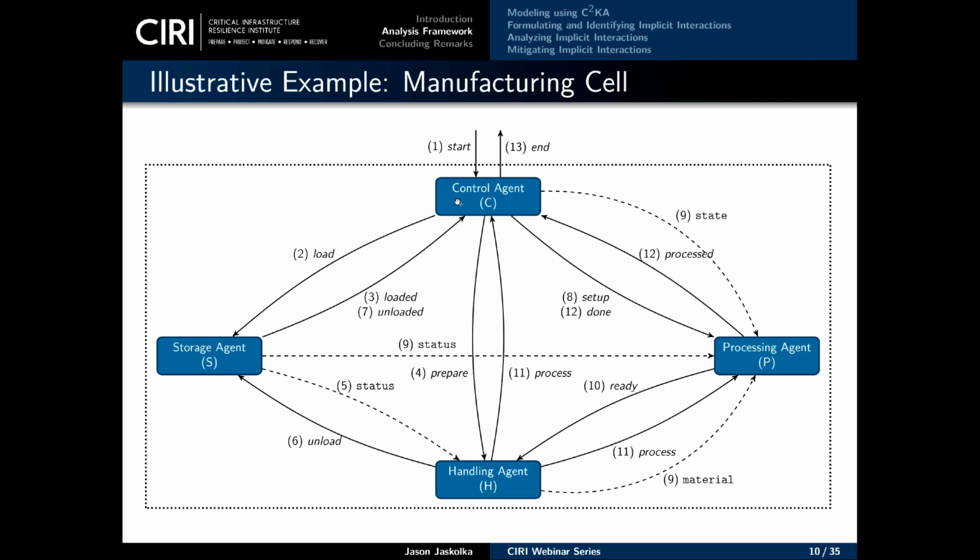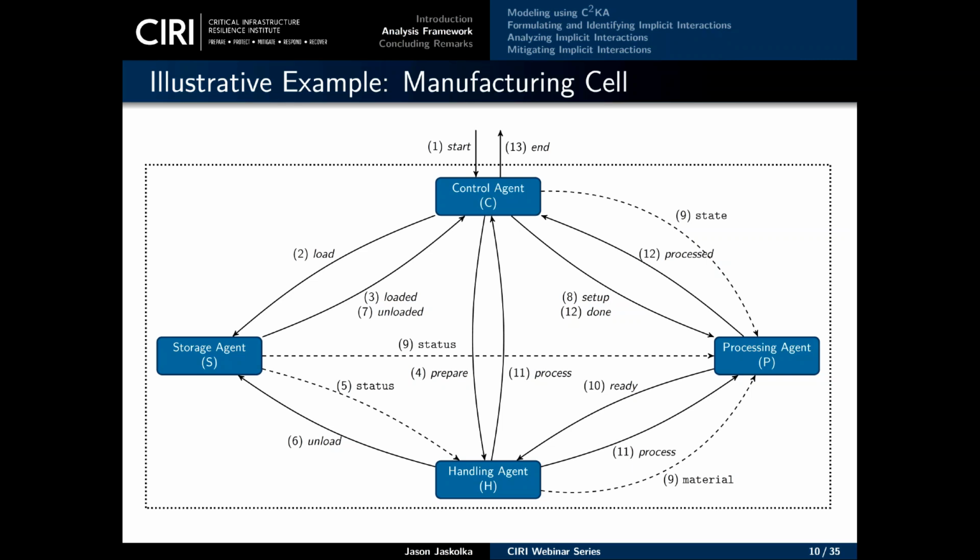From there, the control agent will now send a load message to the storage agent saying, hey, we now have a part here, it's loaded. An acknowledgement might be sent back saying, okay, I see the part, and so on and so forth. And you can see this going on through this entire diagram. And if you follow the sequence of numbers, you follow the process that's desired. The solid lines here are explicit message passing communications, and the dashed lines represent communication in a shared environment. So in the context of a cyber controlled system, these would be environmental parameters that are either written to or read from some shared memory space amongst the cyber components that we have.